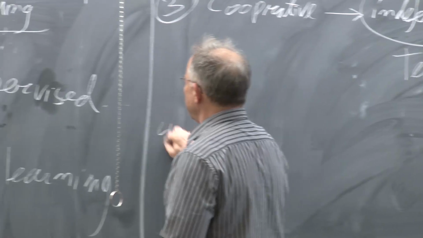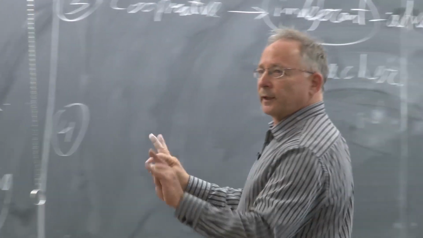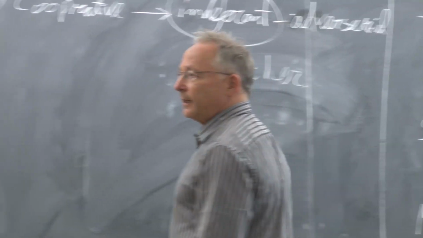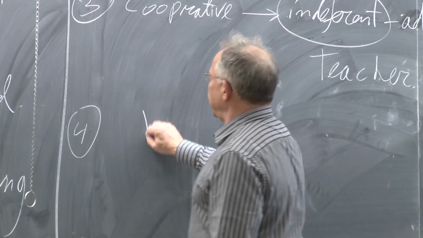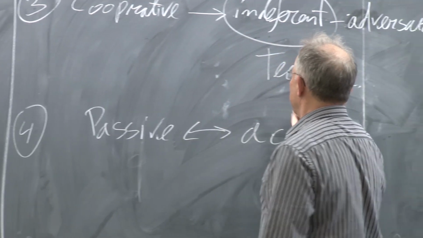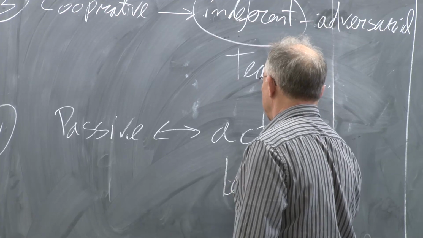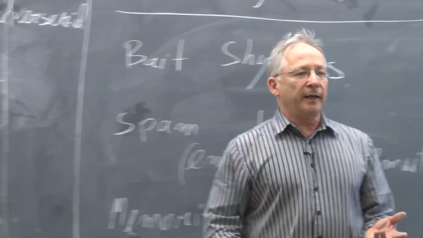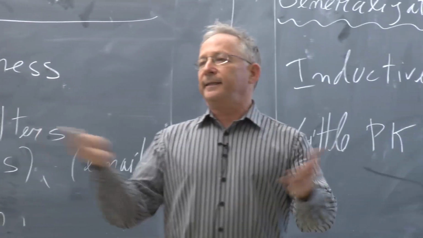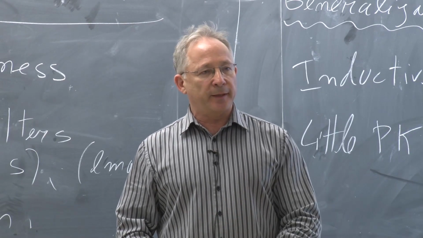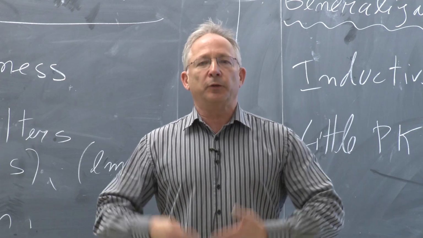And the last component I want to mention, there are more, but I just want to give you some kind of a perspective of where we're going to be, is how is the learner going to be. So learner can be passive versus active learner. So what do I mean by passive versus active? A passive learner just watches the environment and sees what happens. An active learner can perform experiments, design experiments in order to learn better.